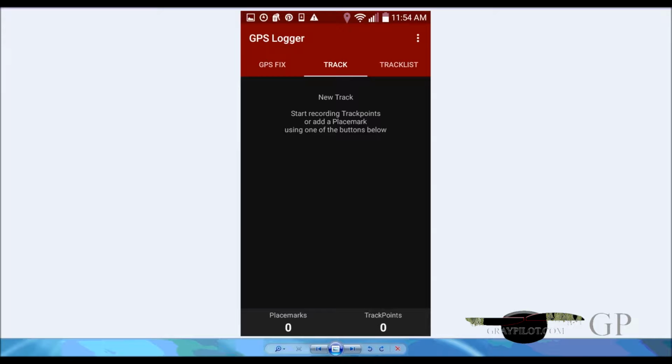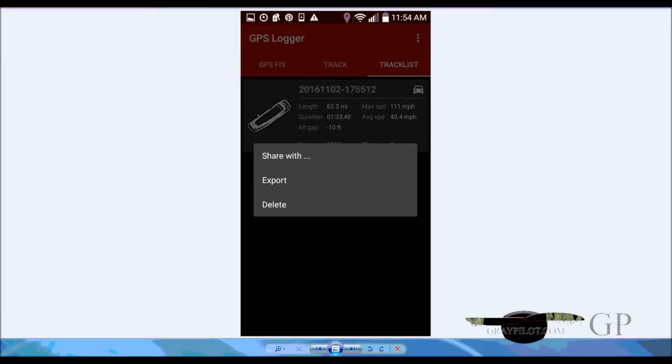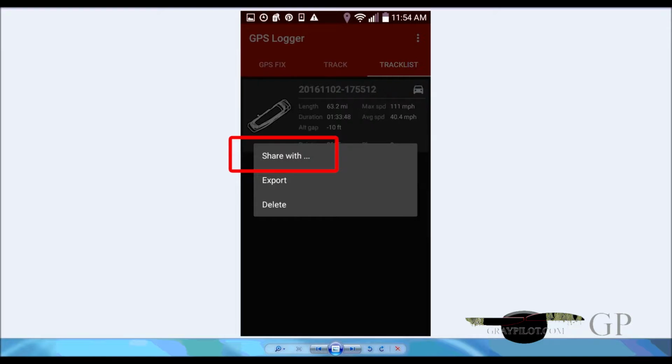And then on the third screen, we have the ability to export. We can share, and that actually comes in very helpful because you can email yourself the data, and that's how we'll actually use it later on. Email it to ourselves and then pick it up on our computer. Even though you actually can plot some of the stuff on your cell phone, it's just easier to see when it's on the computer itself.